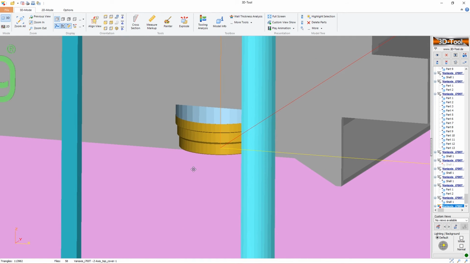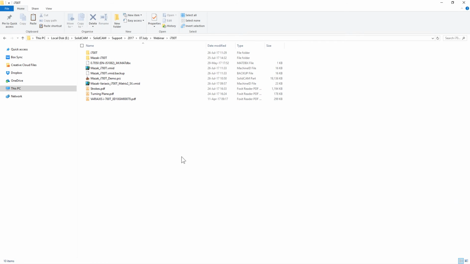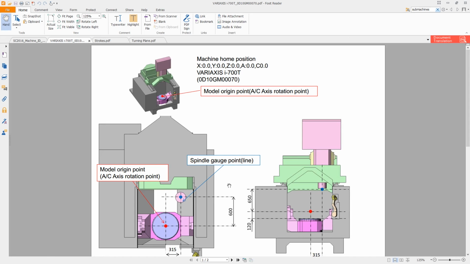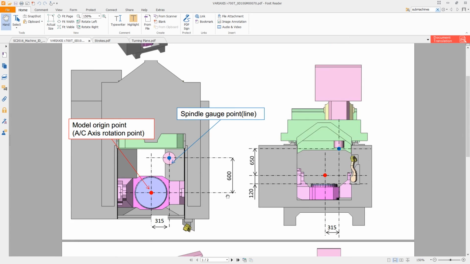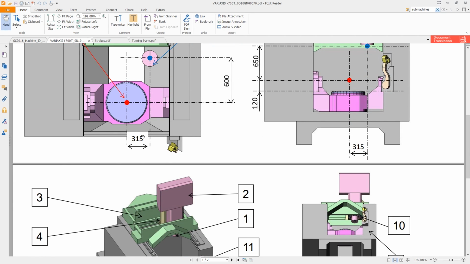Maybe this is the right moment to show you the very first PDF file that I have in a folder, and this is the first one. The very first thing I would like to pay attention to here is this document. It will help us to put in some of the rotary axis pivot points, to better understand where machine 0 is, where the point of rotation and tilting is, and some of the values that we'll need to put there.